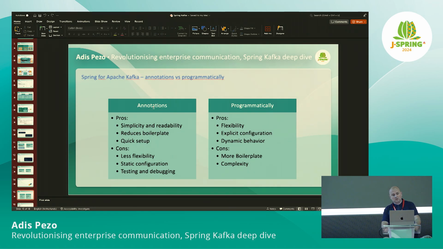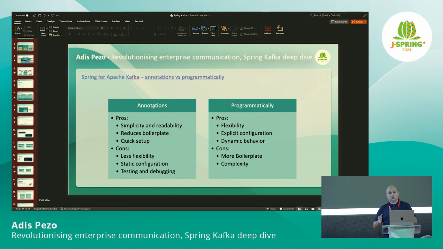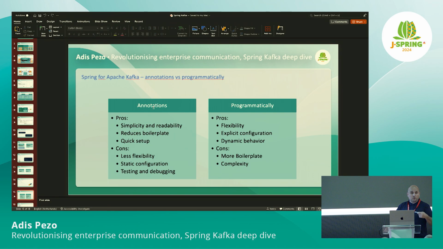And the next thing is annotations versus programmatically setting up your service. We saw some annotations that we used, but you can also do it programmatically. And why is it maybe better to do that or not? Basically, the pros of annotations are that it's simple, it reduces boilerplate, of course, and for a quick setup it's handy.